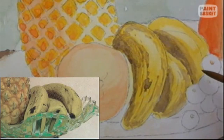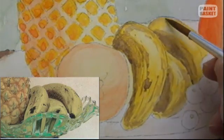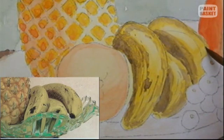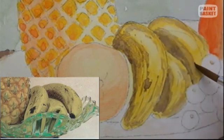Can be streaky, don't worry about it. If it's bananas, as I say, it's got all these little marks on them. Just that little piece down there, that brings out the highlight as well.